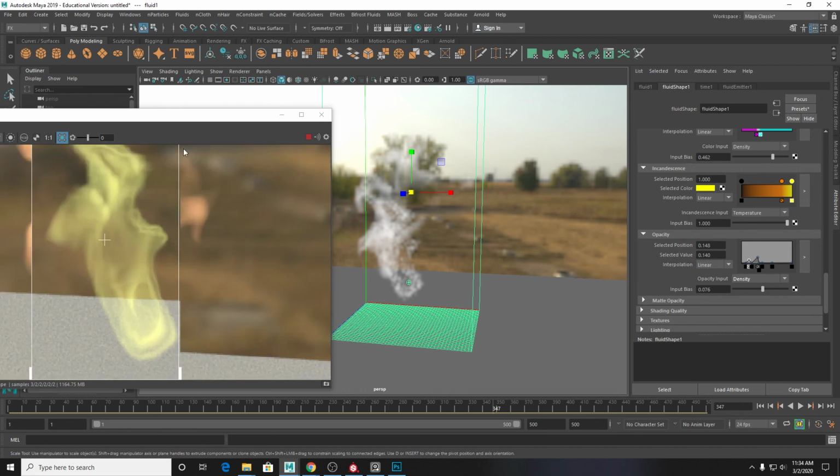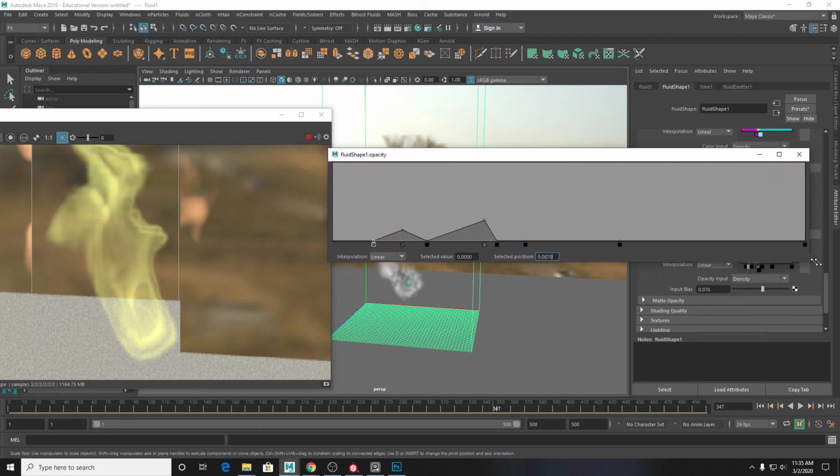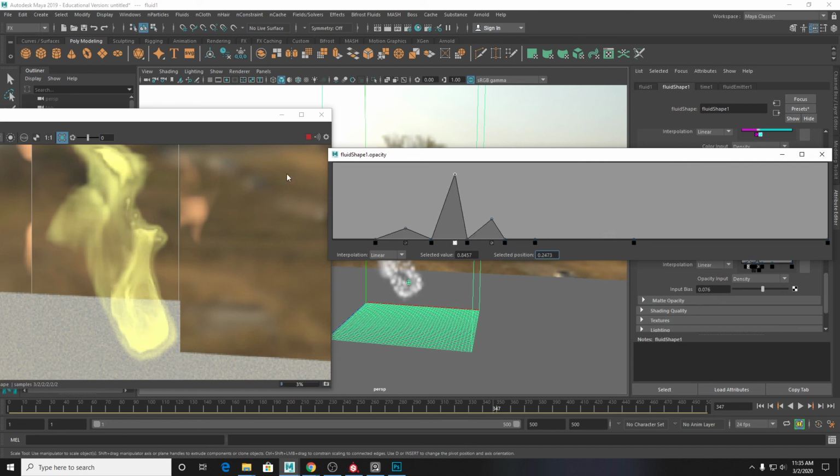Depending on what we do with the opacity, you can get all of these crazy little ripples, and this is where you really start to pull out the detail of the fire and of your sim, or your smoke or whatever you're doing. I'm actually going to rip the gradient control open, so if you grab this little arrow button, it'll pull it up bigger so you can actually edit it. So what we can do is, again, punch a bunch of little holes into this, and you can see that it's pretty dramatically changing how the sim is being rendered.